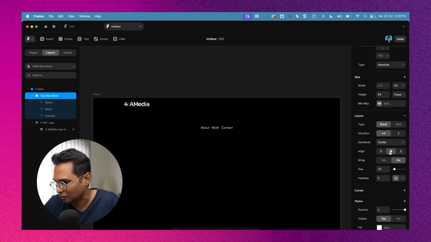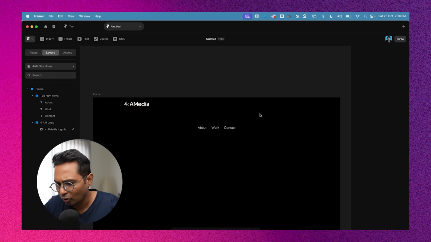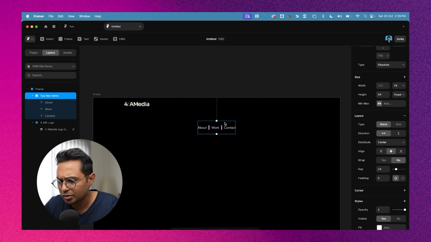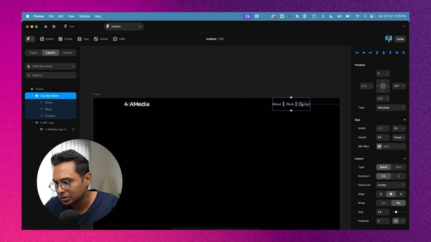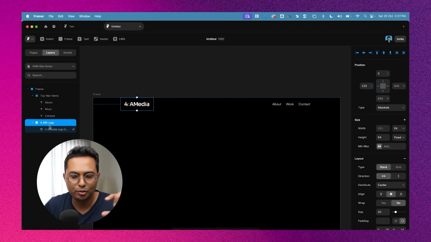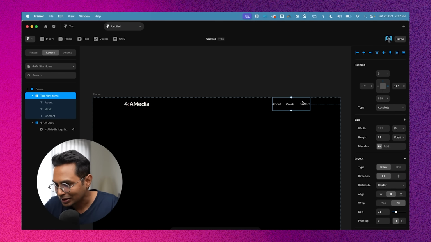Top, center, bottom. Of course, I want it center. And gap. Gap is nothing but the space between two elements. It's set to 10 right now. I think I'll make it 20. I'll make it, how about 24? Yeah, I'll make it 24. And I think this is good enough. I quite like this. So I'm going to bring it here, right? And this would be on the right side. Okay, so I have two things here. One logo, I have put one container or an auto layout to it and set the height to 64. And even for these tabs, I've set the height to 64, right?